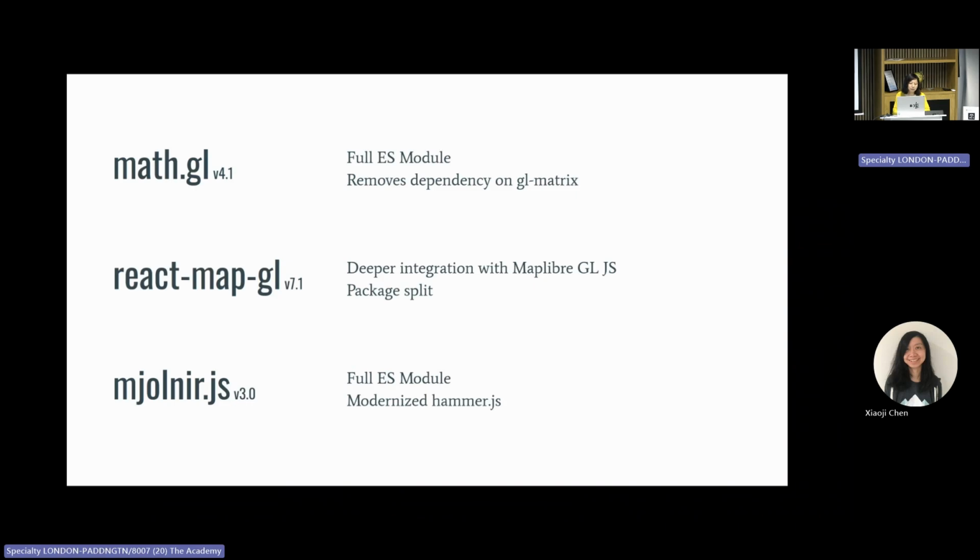Some of the minor framework updates: a common theme in our development work is we have moved all our dependency stack to full ES modules. So now it works with the new Node.js import API, and also still works with the old require or CommonJS endpoint.